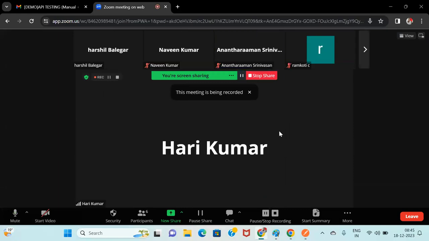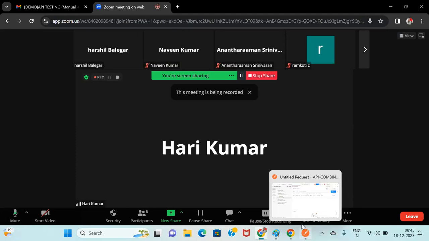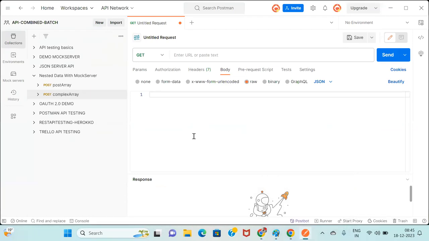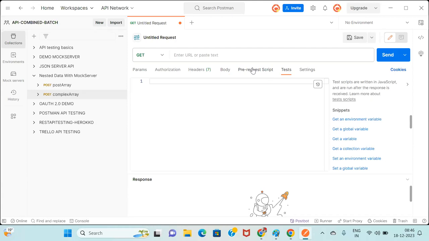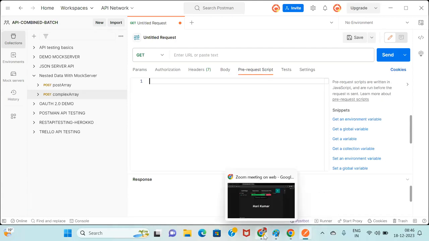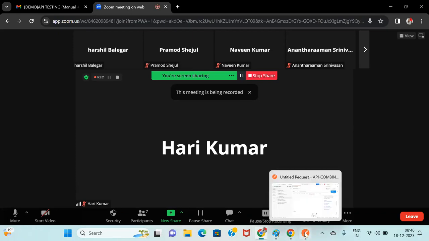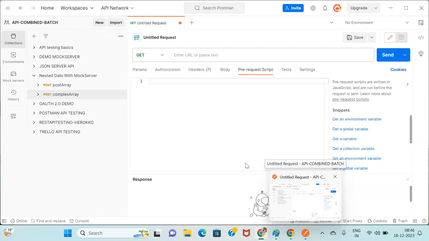Ma'am, you told us Postman is used for manual testing, so we cannot use Postman for automation? Yes, nowadays in Postman we also have script writing. Nowadays we are using JavaScript. You know JavaScript, right? By using JavaScript, we can achieve automation in the Postman tool. Some people refer to it so.